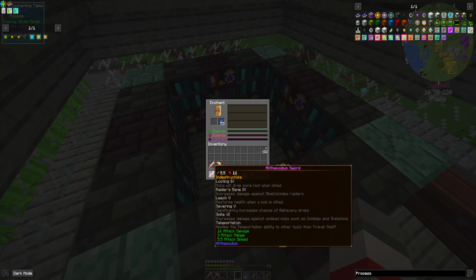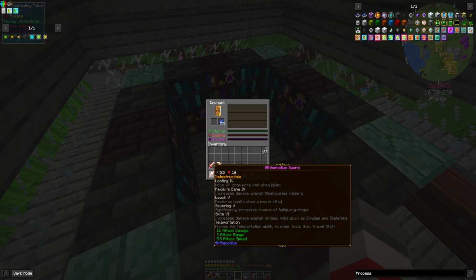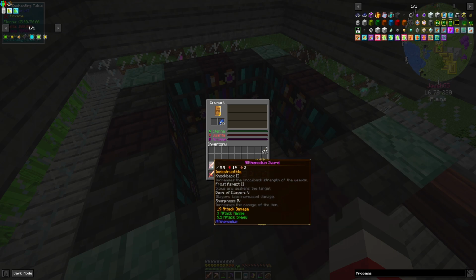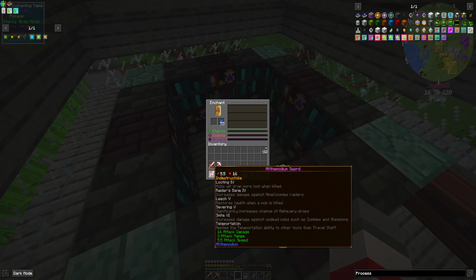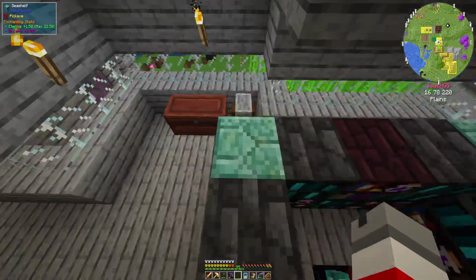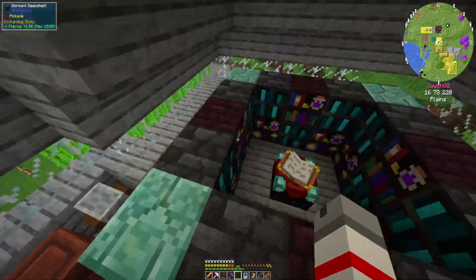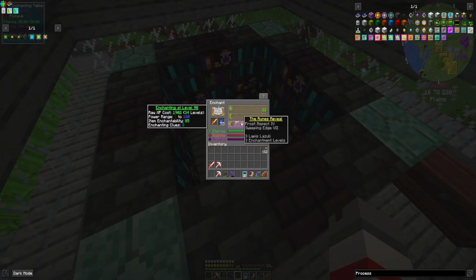So this one actually does less damage than this one does. Probably because of the sharpness. But this one has a lot better enchants. And I think this one also has that knockback. Let's send it through the grindstone. We're still over level 90, so we should be fine. We're going to put this one back in here.